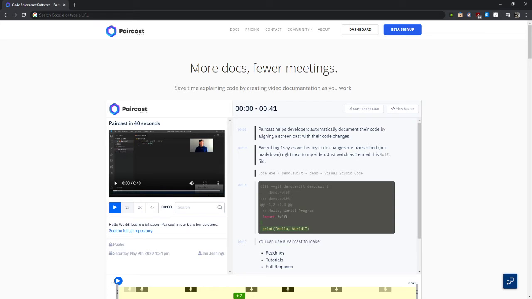And the fact of repeating yourself, saving time, using these words, saving time, repeating yourself, save time explaining code over and over again, you know, saving time by recording once and having it stored forever. Those are definitely concepts that you can use in your H1 and H2.